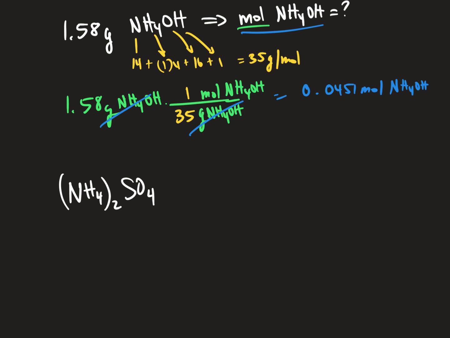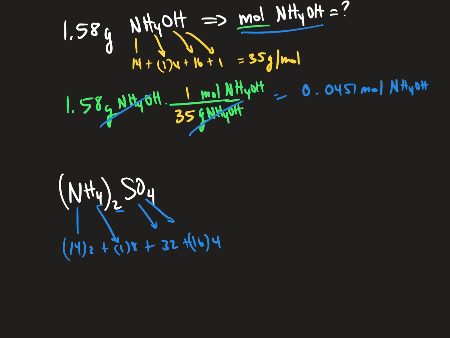You guys know how to balance equations pretty good yet? We count them just like balancing equations. How many nitrogens are there? 2 of them because of that 2 right there, right? So we have 14 multiplied by 2 plus, how many hydrogens do we have right there? 8 because we got 4 inside, multiplied by the 2 here. So that's 1 multiplied by 8 plus sulfur is 32. There's only 1 because there's no parentheses. And then oxygen is 16, and then we have to multiply that by 4.